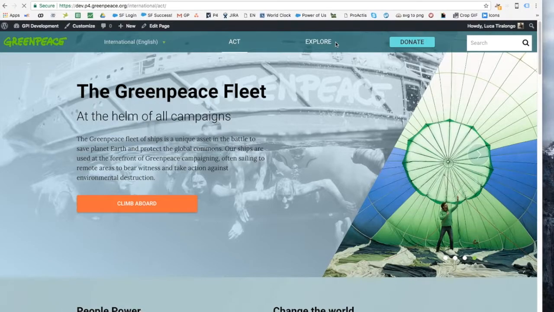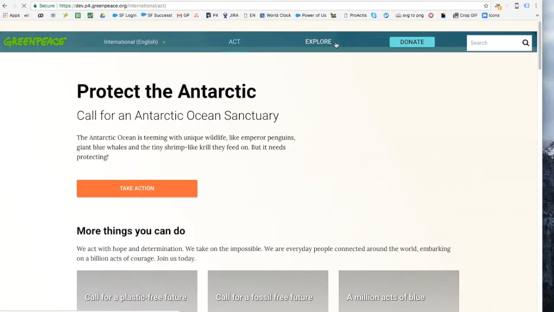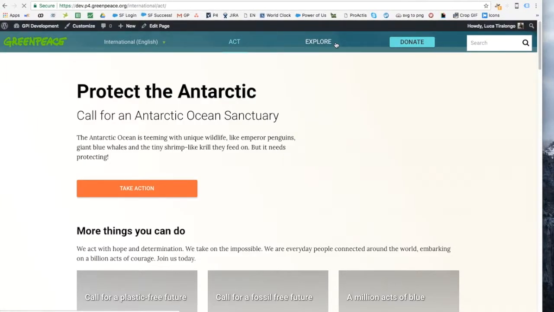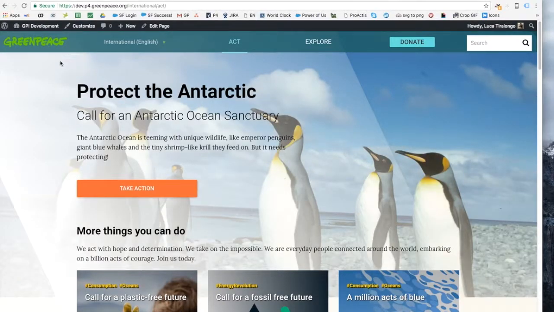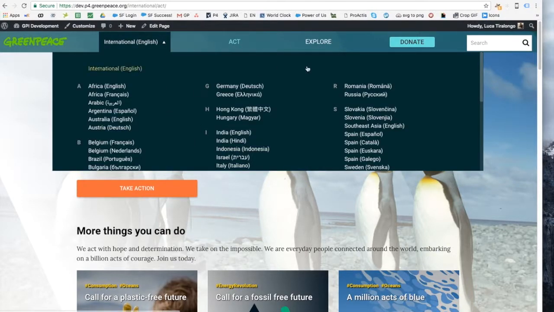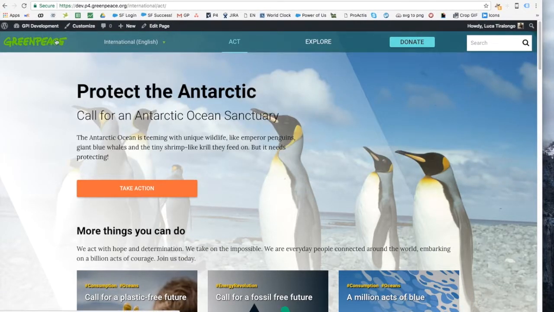Now, before we start digging deep into the pages, I just want to make sure that these are the three main navigation items. You see, there is no about us, what we do, the old style Planet Tree navigation. Okay, most of the things that people see as of this stage are the home page. So whenever they click in Greenpeace, of course, the drop-down menu with the links to all our sites, but home page, act, and explore.